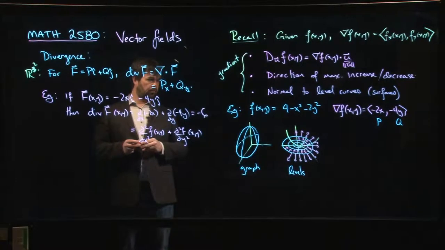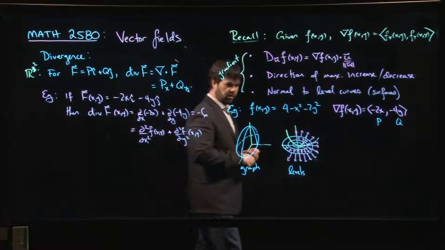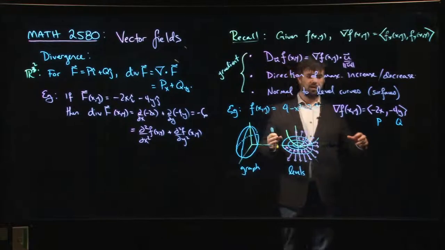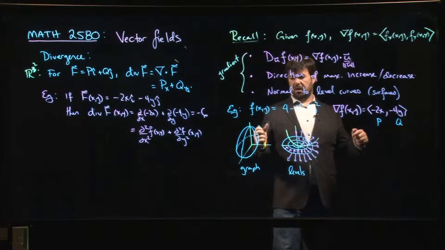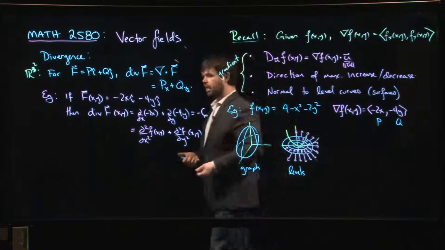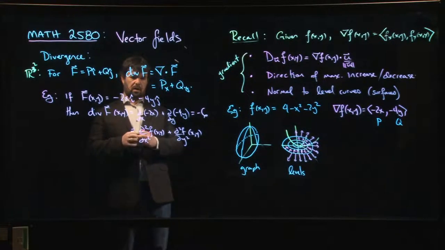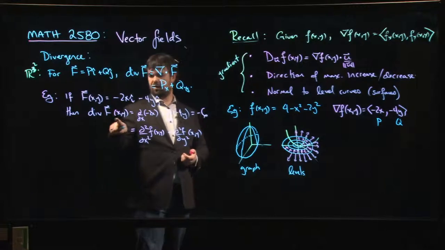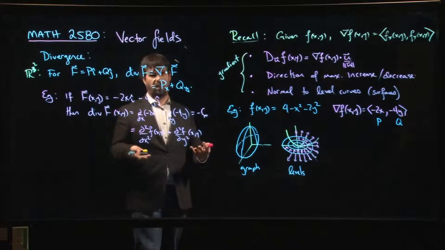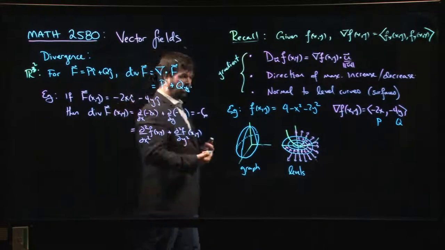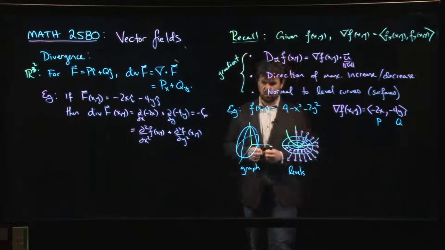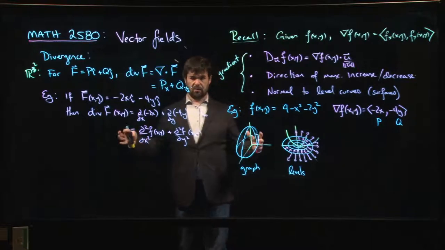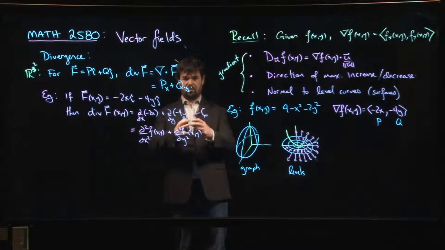So what is really going on here? What it's kind of measuring is, if you think your vector field is like the velocity vector field for a fluid, then the divergence is measuring the tendency of that fluid to either kind of expand or contract, or compress. So the divergence in general will be a function. And at points where that function is positive, that's telling you that your fluid is expanding. And at points where the divergence is negative, your fluid is compressing. It's compressing in.